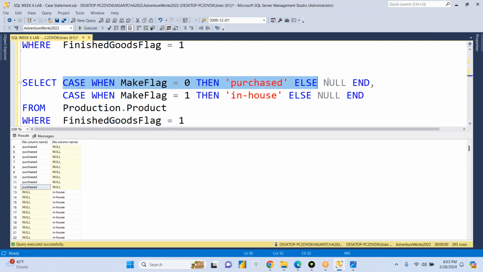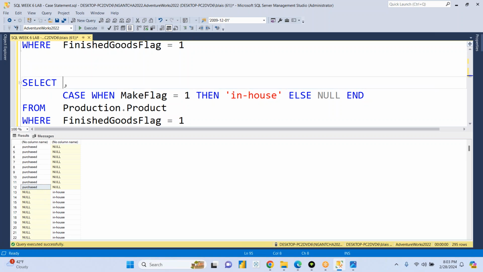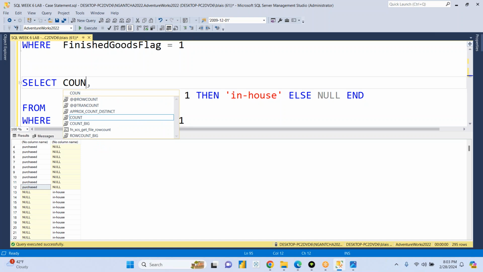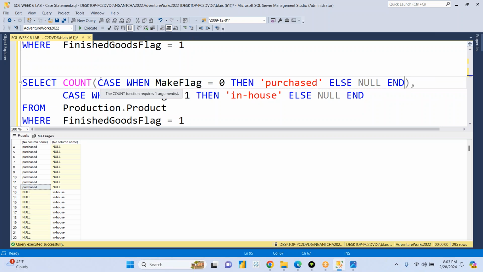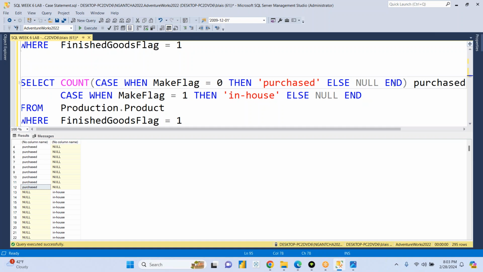So I will take this logic now and put it inside a count function. Count this. We are counting that logic. And again, we can still go ahead and call this, let's make the name of this column, purchased products.